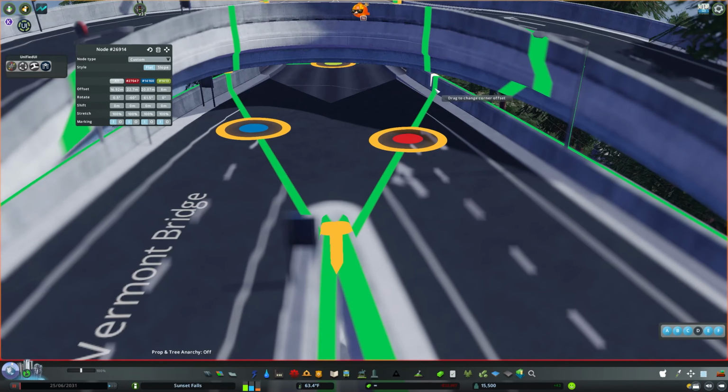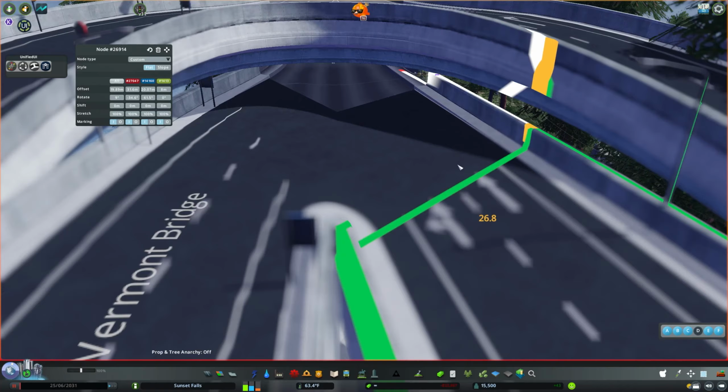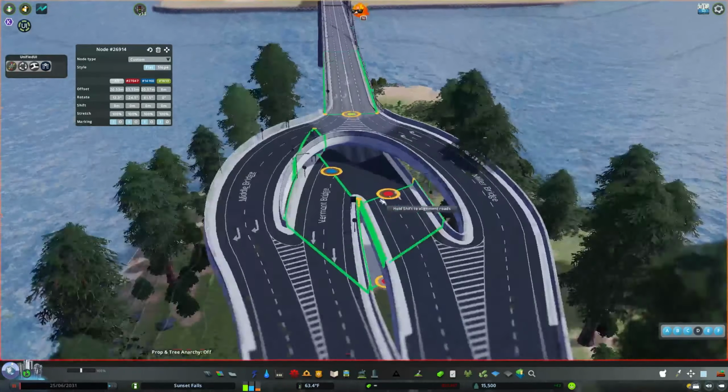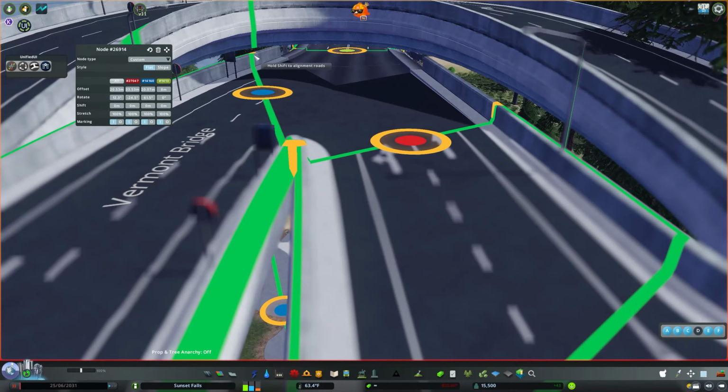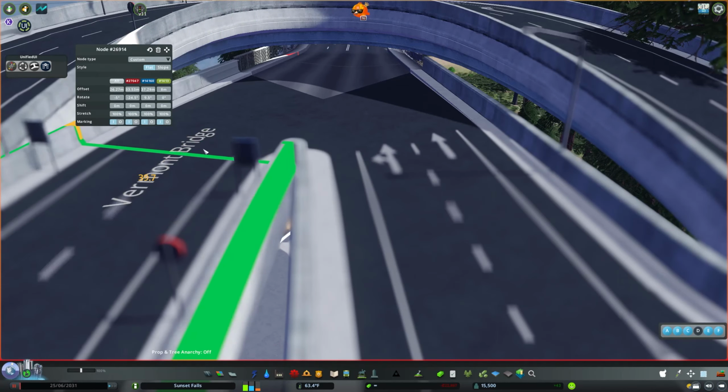Let's see if we can kind of grab these lines and just bring them right back. Give ourselves a little bit more room to work with here, right? This was actually really challenging. I've messed this up a few times. Let's grab this one, bring him all the way back.